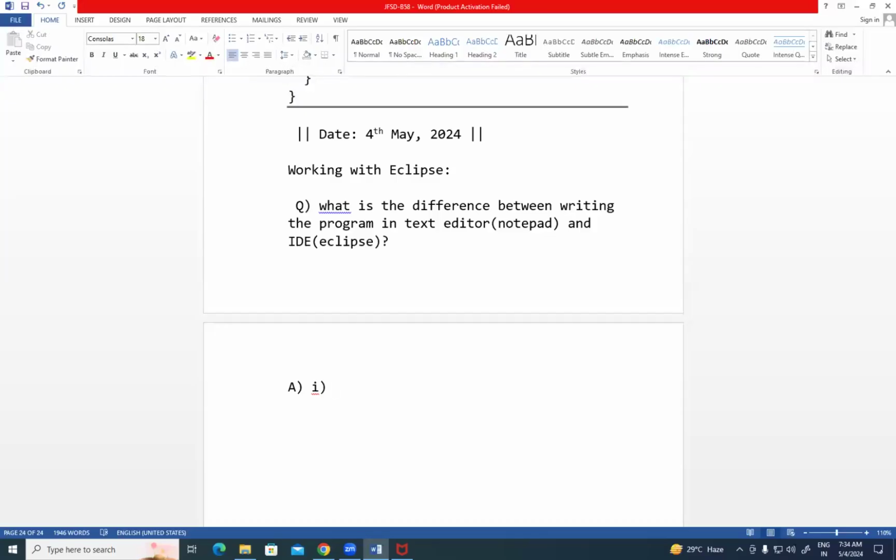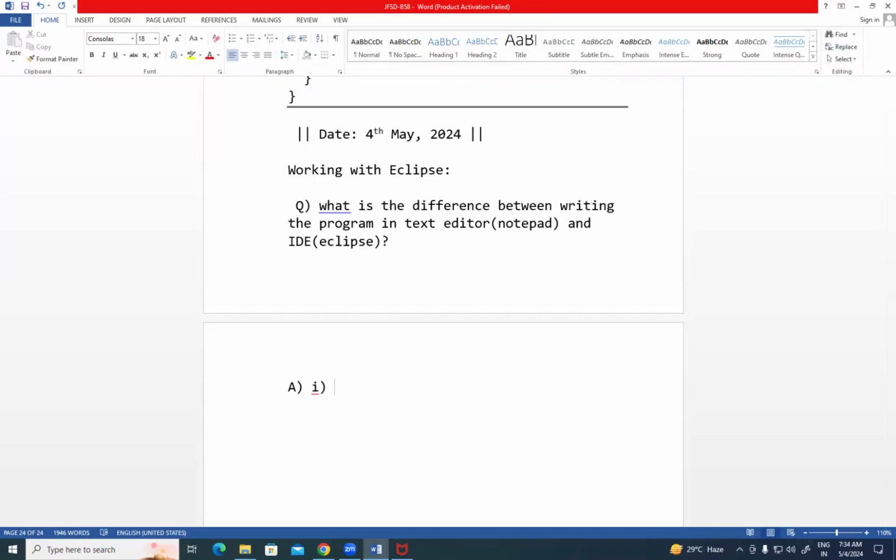Second, in Notepad, if you write the program, you have to manually compile the program: open the command prompt, javac, then CelsiusToFahrenheit.java, Power.java, like that we need to compile. Yes, but what about IDE? It is compiled directly and automatically. You don't need to compile with the javac command. Did you get my point, folks?